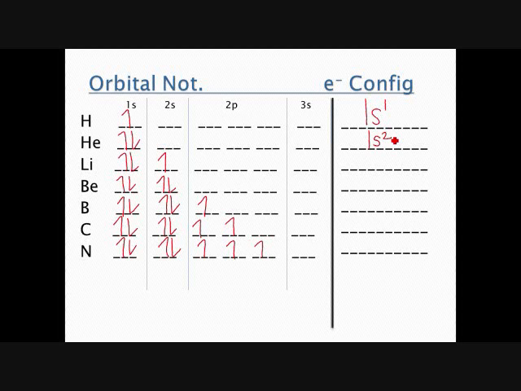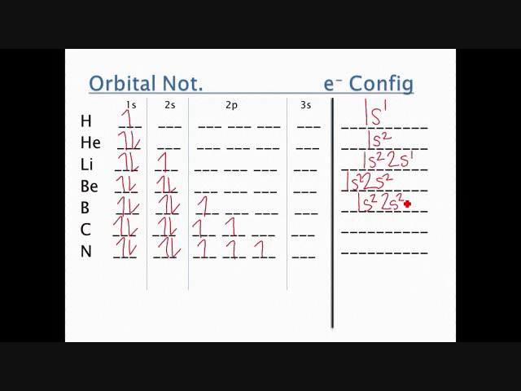But I'm going to keep going. So lithium has 2, so it's going to be 1s2, just like before, but then it has 1 electron in the 2s, it'll be 2s1. Okay, and beryllium is going to be 1s2, 2s2. And boron, 1s2, 2s2. And then we get to the p's, and that confuses people, okay?